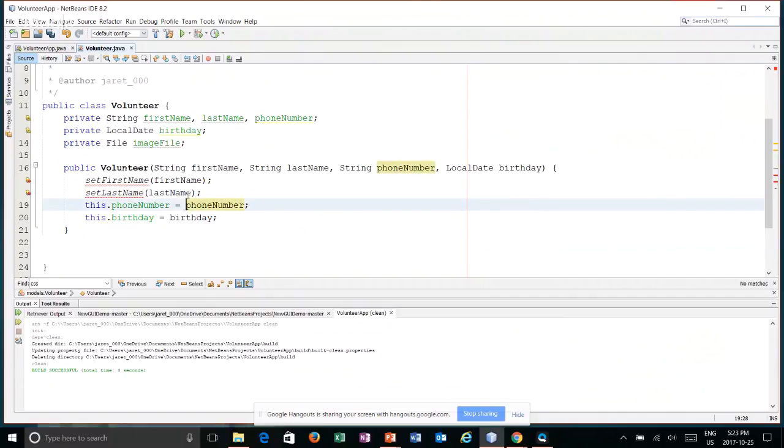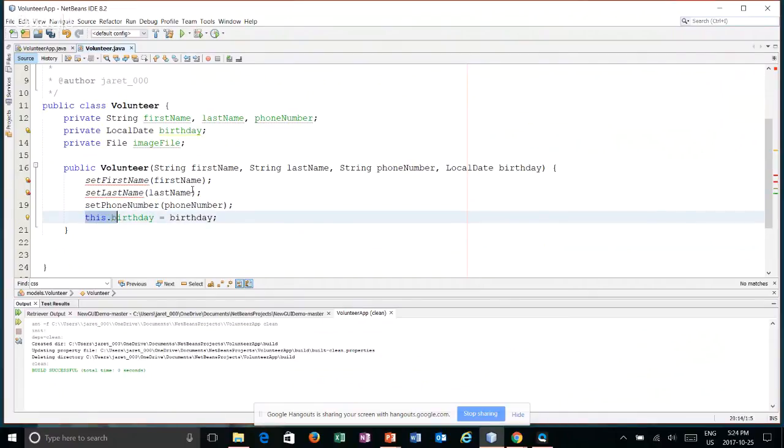And that's not really that useful. We want to make sure that we're given clean data before we instantiate the object. So the way I like to do this is I just create all the set methods.